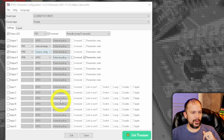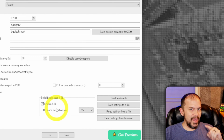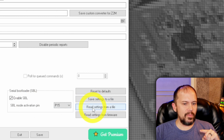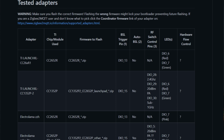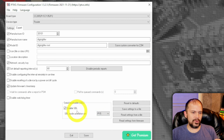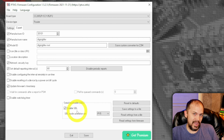Because let me show you something real quick. Yeah, I always say I'm quick, but I'm not. You see this part right here? It says enable SBL. Make sure every single time that you make a firmware that it has this SBL set up correctly for your board. The one I was using, pin 15, is most likely the one for your board. Look in the Z-Stack GitHub. They usually have the list of all the different pins, but this would suck if you put a firmware on without the bootloader enabled, because you just would have to flash it again, unless you JTAG it, and then you need to have the pin thing for that.